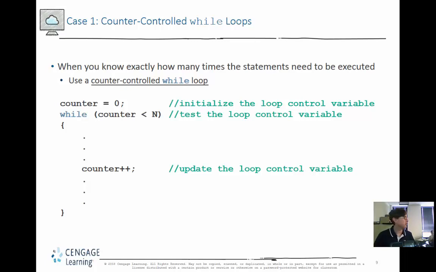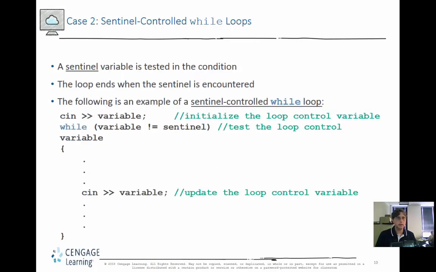But technically, a counter-controlled loop could also go up by 2, or like the one that we saw, by 5 each time. It's still the same type of thing. It's counting. Every time I run this, it's going to go through the same number of times, right? So that's a counter-controlled loop. Your loop control variable keeps count. Okay. And so that's one scenario, I guess you could say.